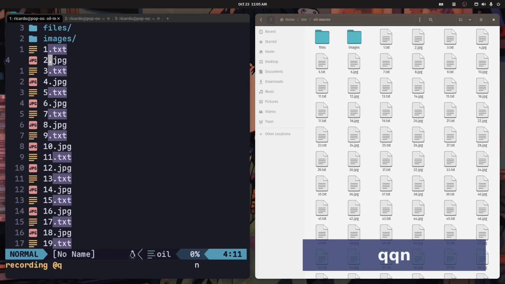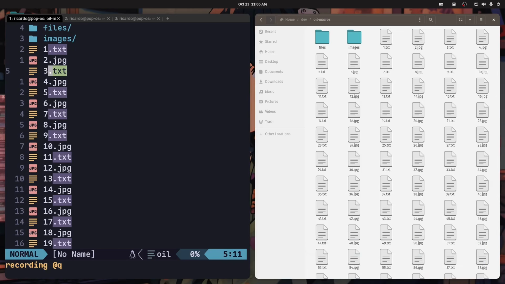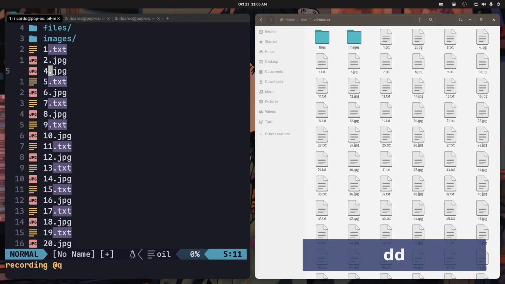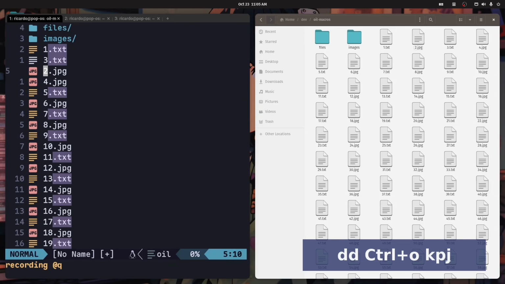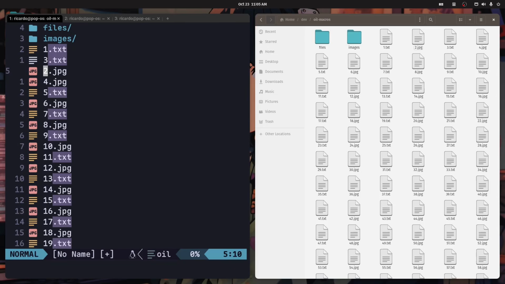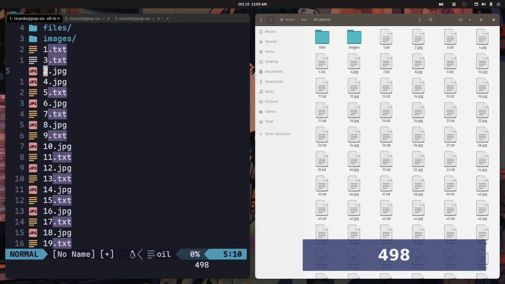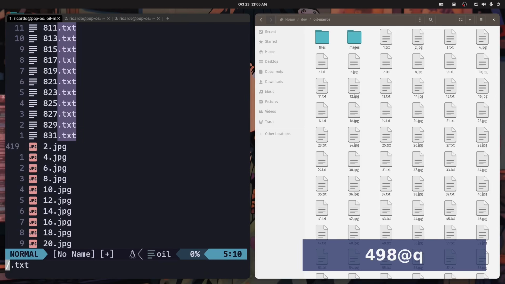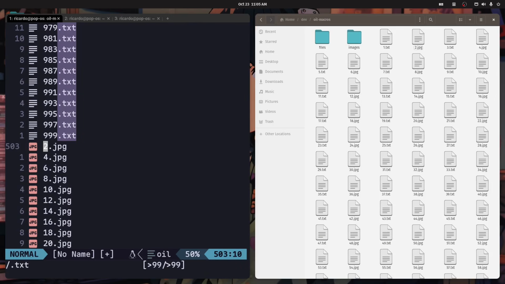I find the next match, I cut it, I go back, paste it, and I end the macro. Now I'm going to repeat that macro. Okay.